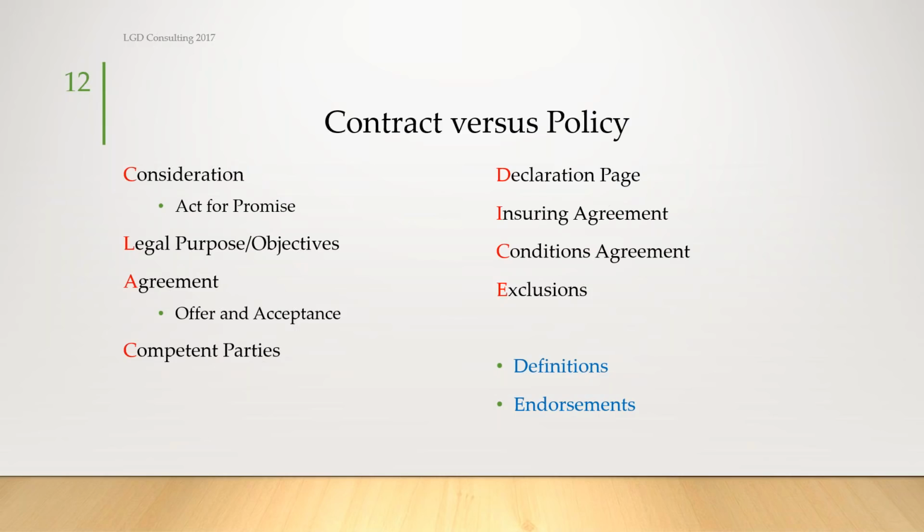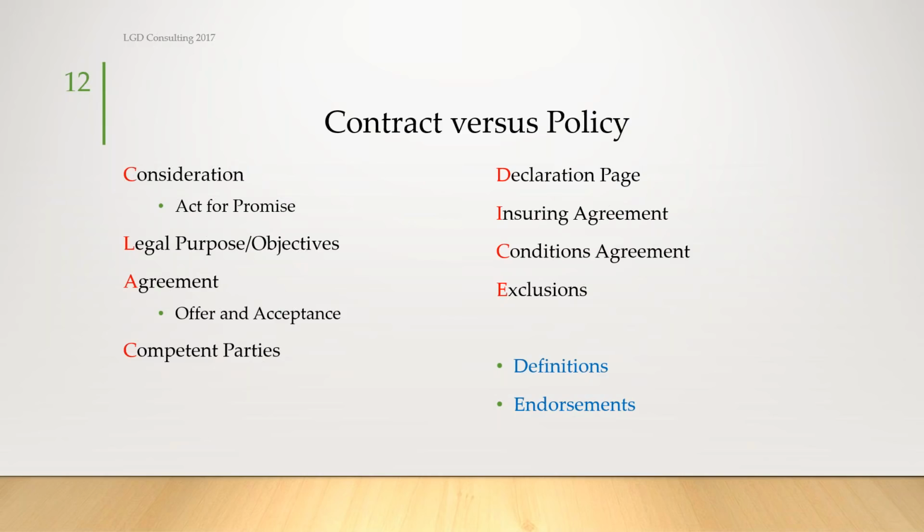Because it's an act of filling out the application and paying the premium for a promise of receiving benefits if a loss occurs. So it's kind of one-sided, because once you fill out the application and submit it to the insurance company with the premium, if a loss occurs, unless there's fraud or something, the insurance company has to pay the claim because they promised to pay. You can cancel at any time you want, but once you pay the premium and the company accepts it and issues that policy, they're on the hook for any claims, unless it's fraudulent, misrepresentation or concealment. But in general, it's an act of paying the premium for the promise of receiving benefits if a loss occurs.